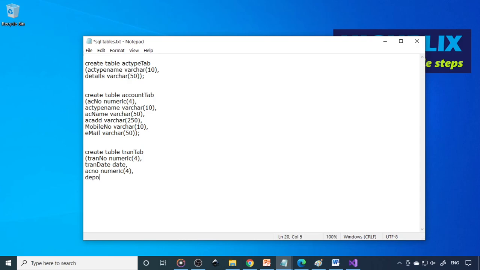Then deposit, again numeric, say 8,2. Then withdraw. Fine. So whose account it is is there, when they deposit, when they withdraw, the date is there, and the transaction number. So, simple 3 tables. Fine.